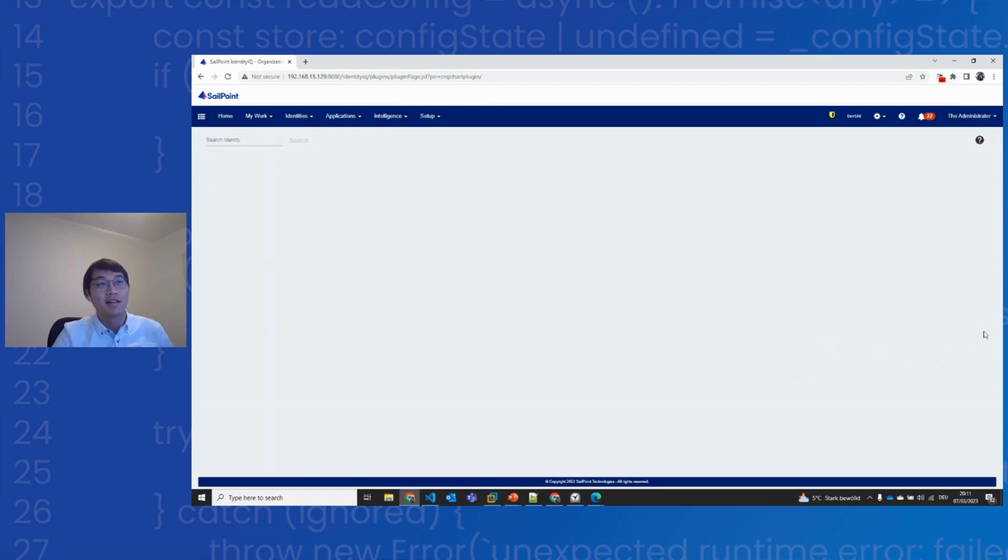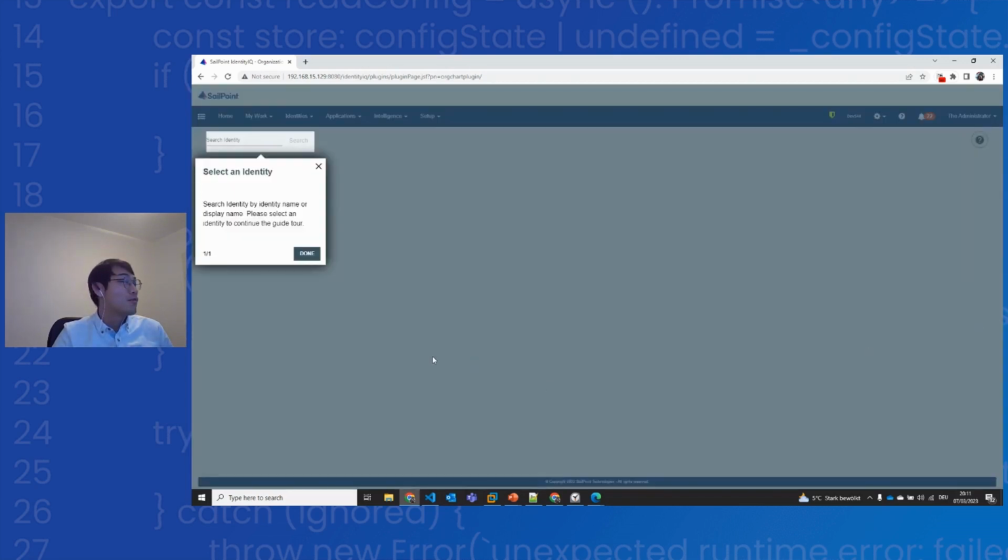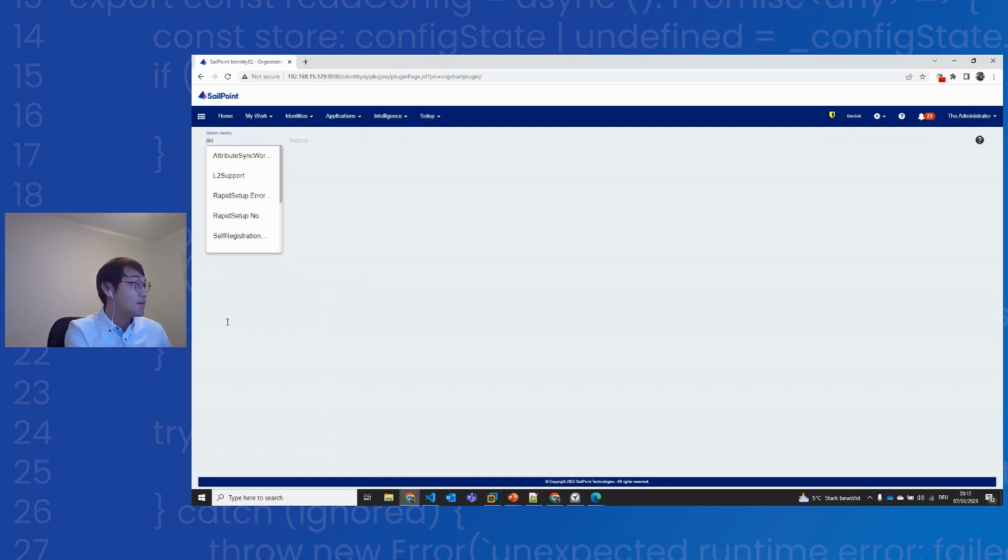By clicking this button, there will be what we call a Joyride tool. This tool will guide the user on what needs to be done and give a kind of live demo action. In this case, the user will know he needs to select an identity by typing in the input field. Then he can start to type.